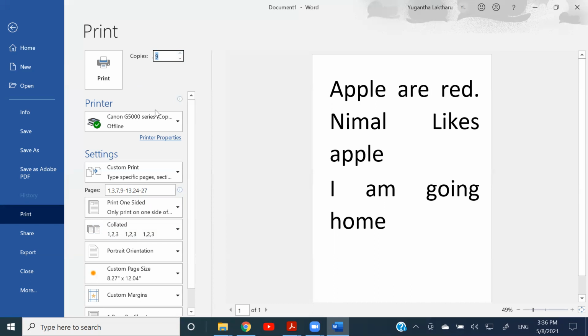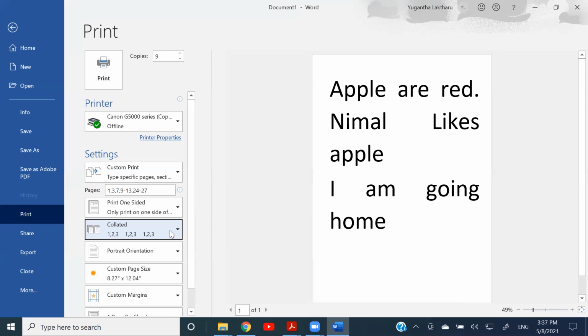What collated means is, say the document being printed is a three-sheet document. The first page will be on the first side, the second page on the back side, then the third page on a separate sheet, right? So if I do not specify how the copies are to be collected, collated means I can receive set by set. One set is printed, so that set is a separate book.